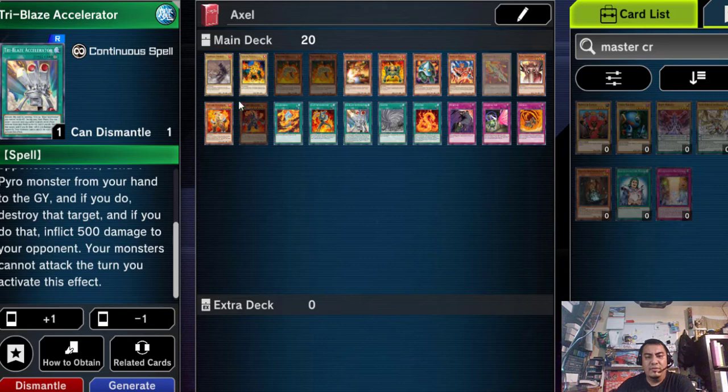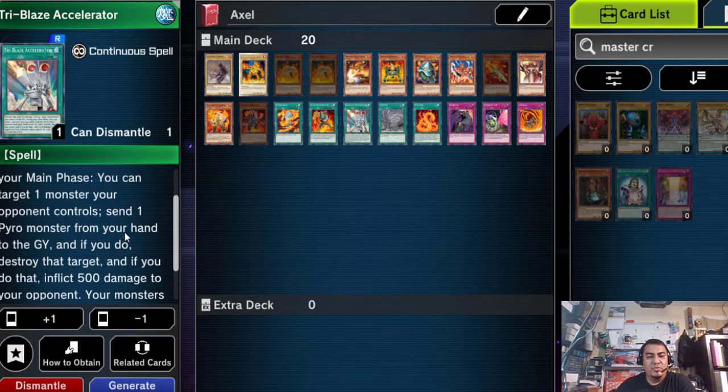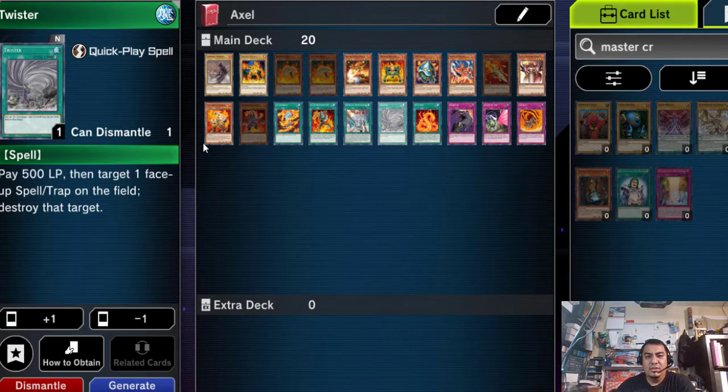Now you do have more Pyro monsters with removing that restriction. And if you do that, inflict 500 damage to your opponent. Your monsters cannot attack the turn you activate this effect. So it does have the same clause where your opponent takes the damage, but you cannot attack that turn. But it gives it a little boost where it could be any Pyro, and it's a continuous card, so it's pretty cool having something like Tribute to the Doomed as a continuous card. Like I said, you do take 500, so Twisted Personality could be active.